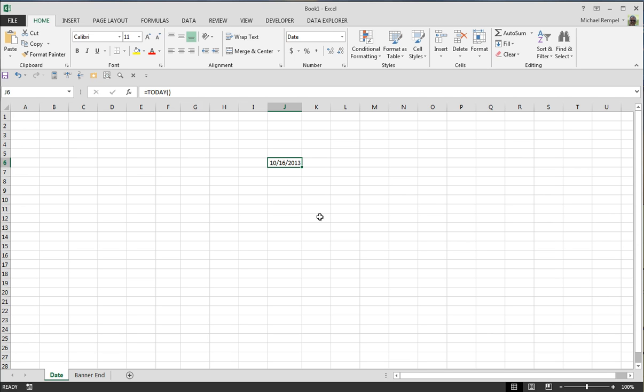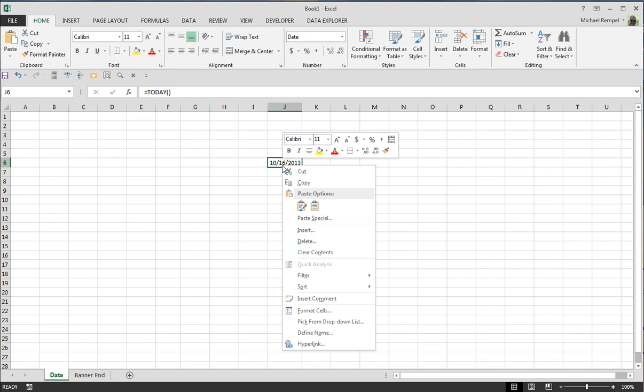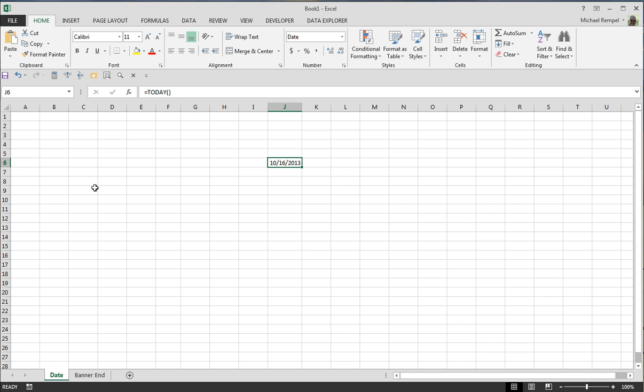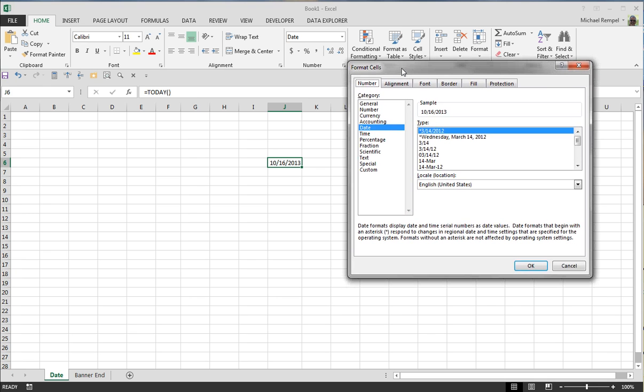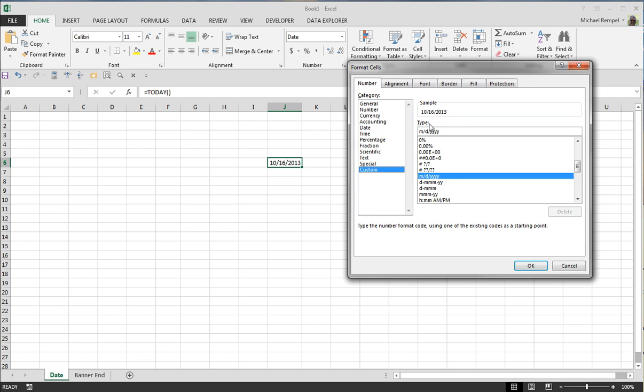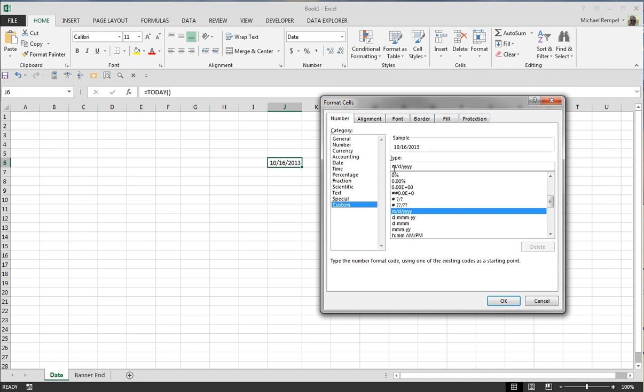Now if you want to change the formatting of this, you need to call up the formatting dialog box. You could do that one of two ways. You can right click and select it from there, or instead I use Control+1 and that pops up. If you want to play with the way that dates might look so you can customize it exactly to your needs, go down to Custom. And you can see here it'll show the sample of the date and the format that's used to get to that. M/D/YYYY is going to get the format that we have it. But you can change that however you want.